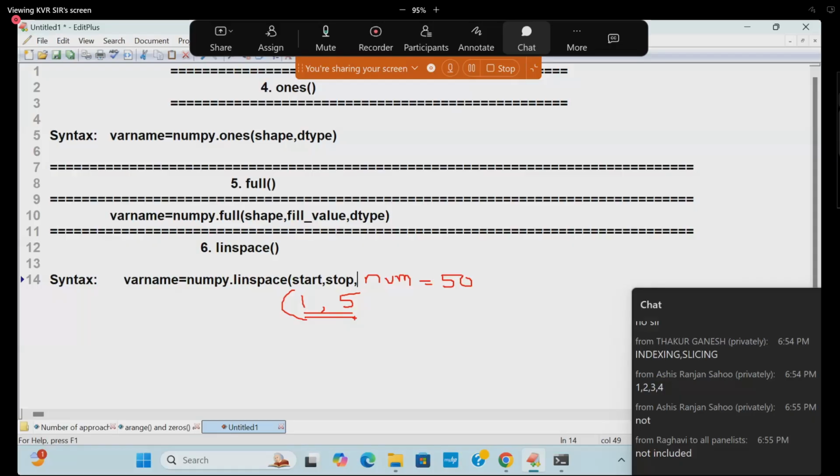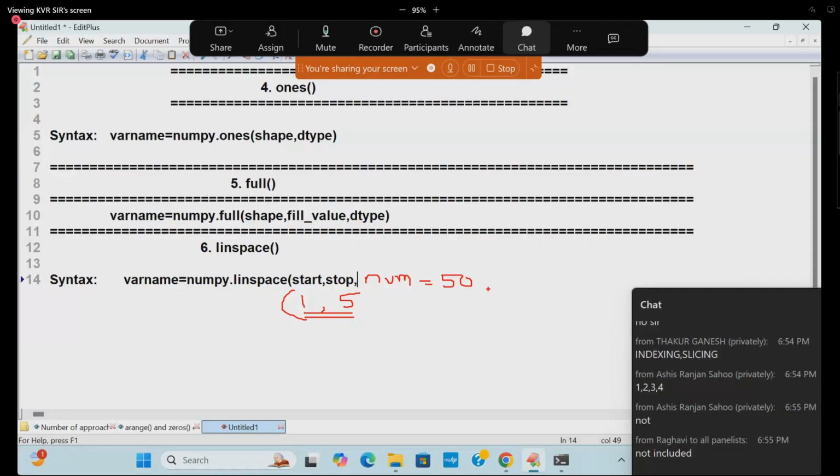It is beyond the calculation part of the programmer. Can you write a list of values which are equally linearly spaced between 1 to 5? Difficult for you. You may write it by taking half an hour or 45 minutes, but programming will give you those values quickly. How many equally linearly spaced values will come by default? 50. I'll show you the documentation.